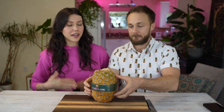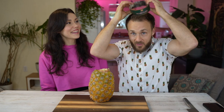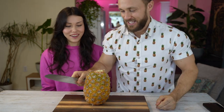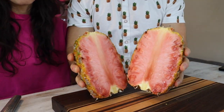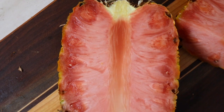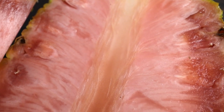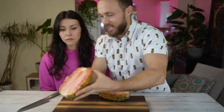If we don't make it out alive or we start growing a pineapple out of the side of our head, you guys know why. So let's just cut into it — I'm really hungry and I want to try it. While we cut into it you can tell us some facts about it. I'll do the honors and undress it a little — I could wear it like a little pink crown. I was nervous this thing wouldn't be pink inside, but — wow, that's way pinker than I was expecting! The core looks a little more yellow, but it's really neat.